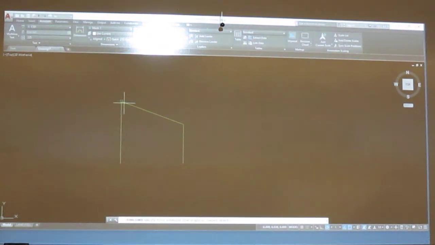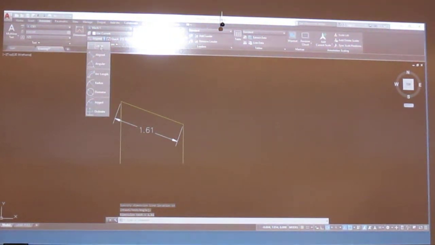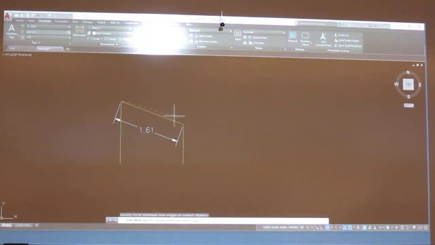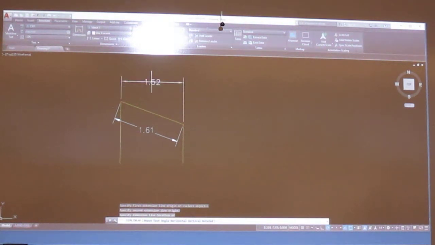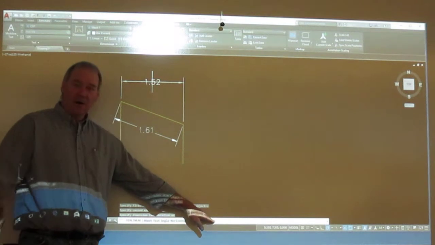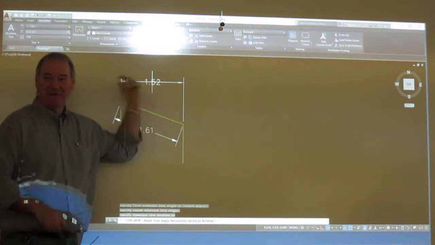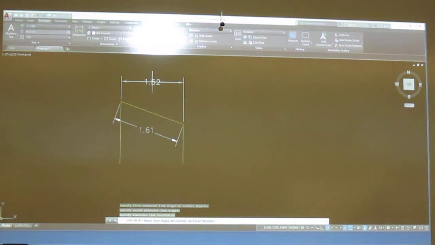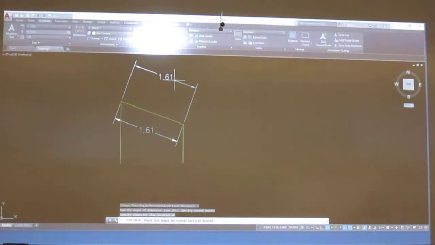I'm going to put the align dimension first so you can see the distance. There's 1.61. Now, how do I get my extension lines right? I use dim linear. I'm going to click here and here. Now, dim linear is only going to give me the XY, right? Well, dim linear, pay attention to all these options, has a rotated option right here. On all other commands, rotated deals with the text. On dim linear, it deals with its measurement. It's the only one that's different. So I'm going to hit R, enter, and give it the angle. I want you to measure on this angle. Now it throws it out.